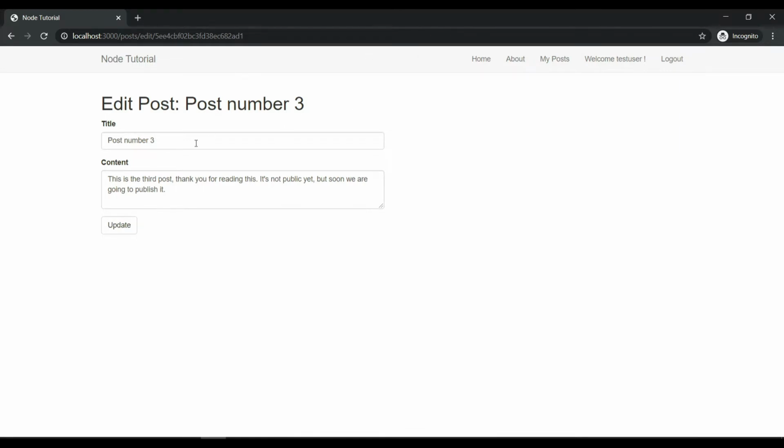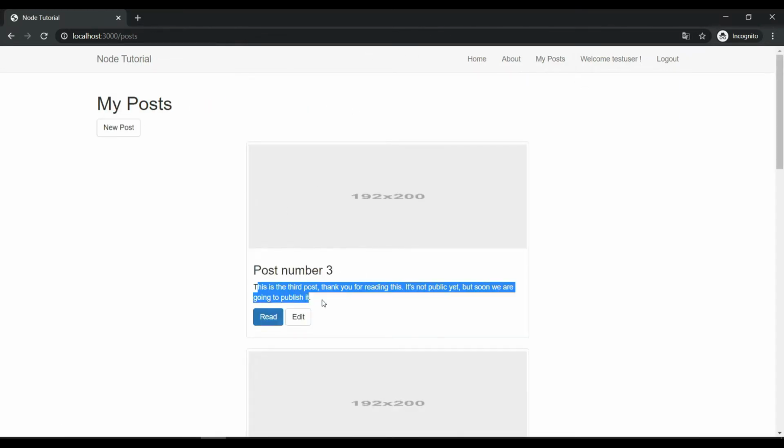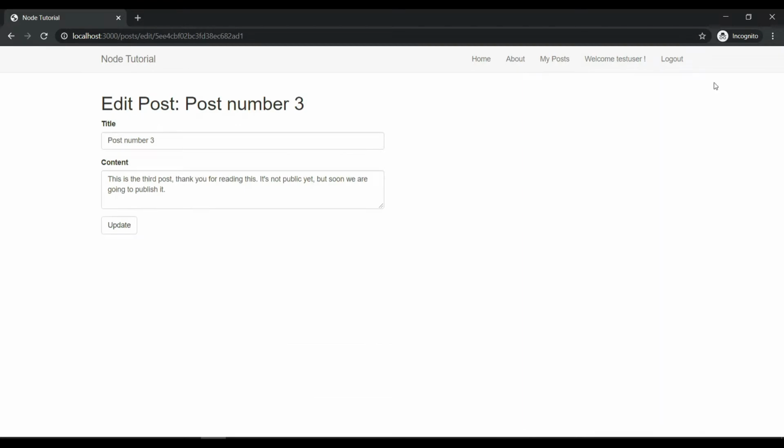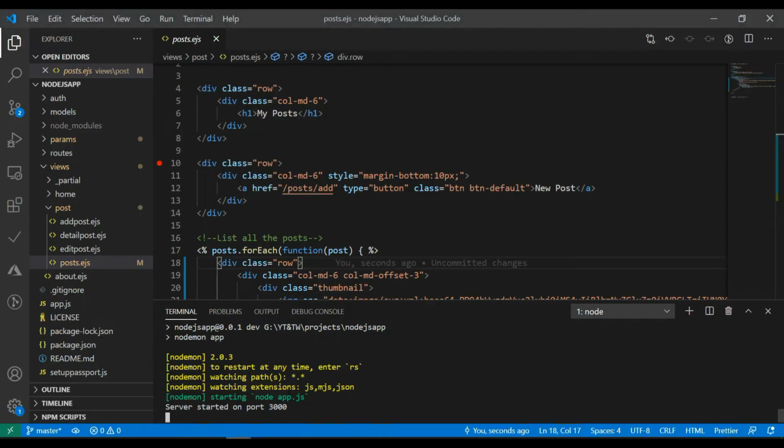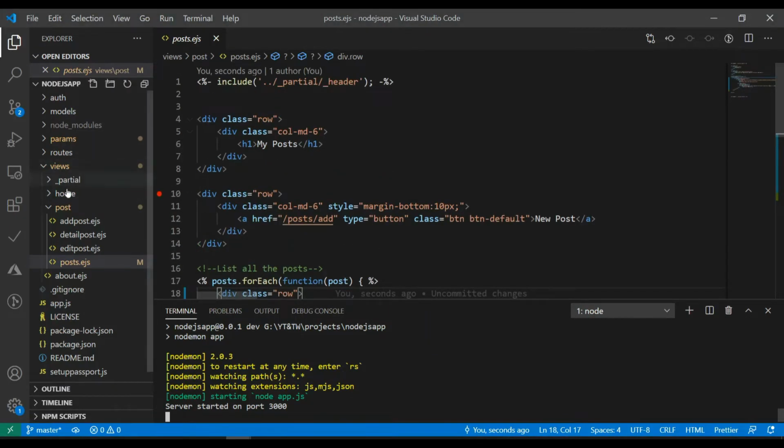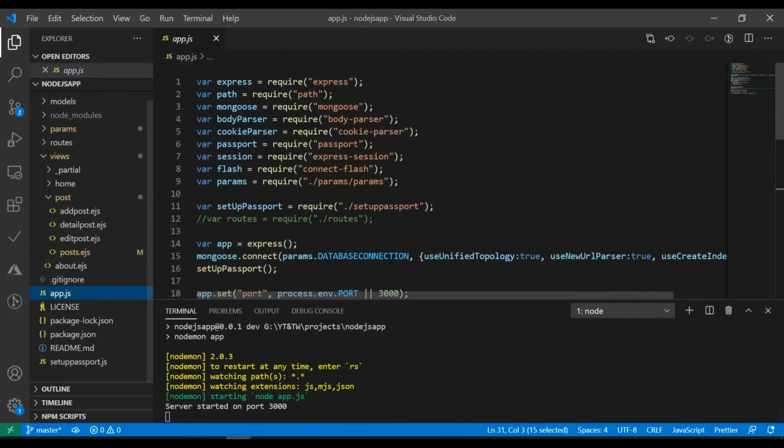Because it would be interesting to have a title and then a post, and then here we have some space for an image. So it would be nice if we could actually add an image once it is posted. To do this, we will go to our application, and we will first go to our app, because we're gonna have to do some extra setup, extra configuration, and this can be done in this app.js here.